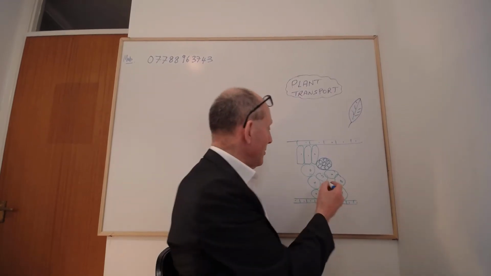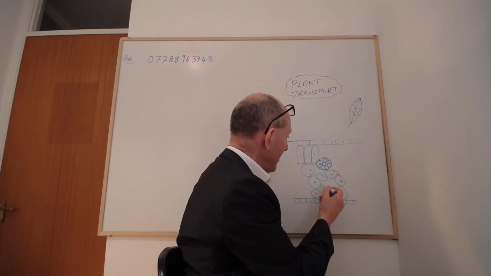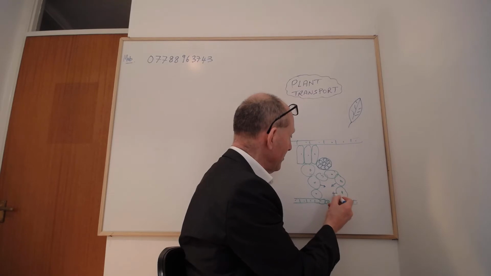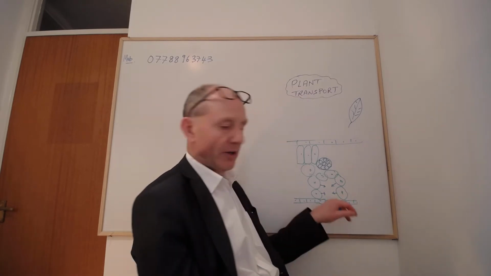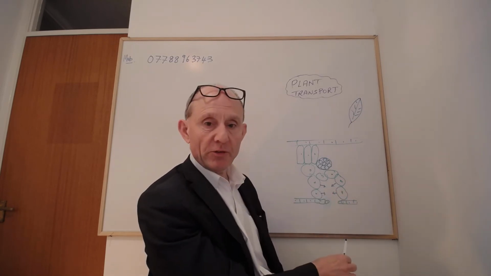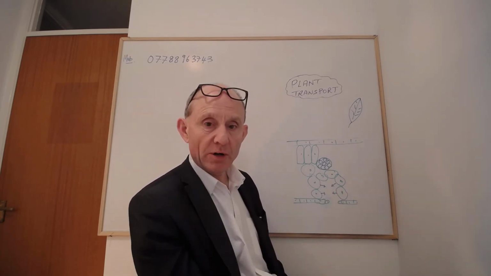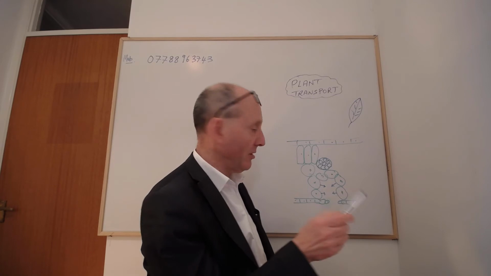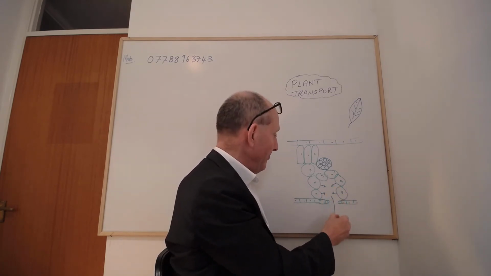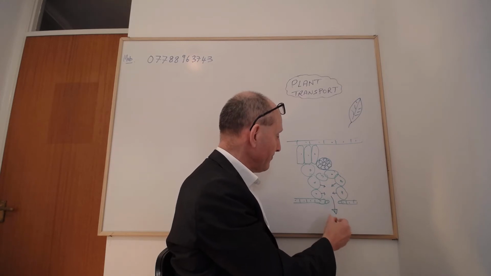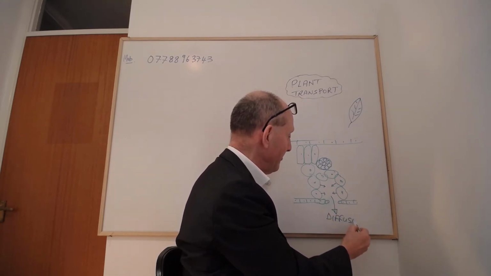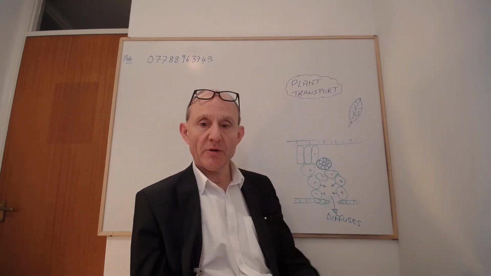You say that water inside the leaf evaporates off the surface of the spongy mesophyll cells and evaporates into this airspace. So this airspace becomes full of water vapor. Once the water is in here, you get a high concentration of water, and then the water diffuses out through the stomata to the outside.